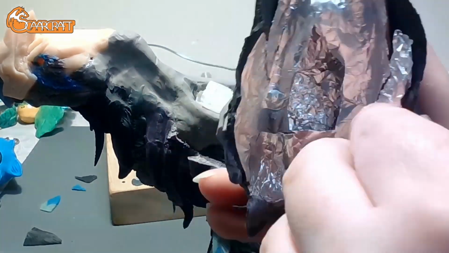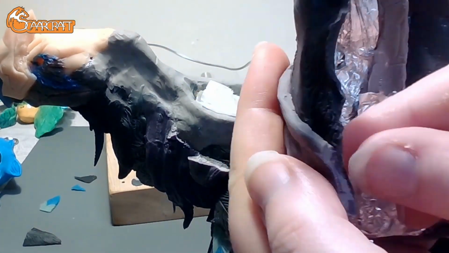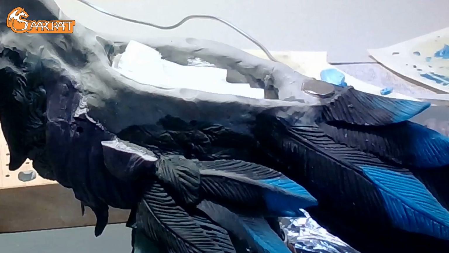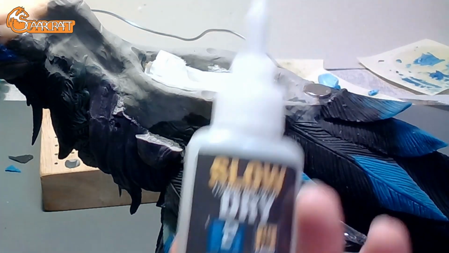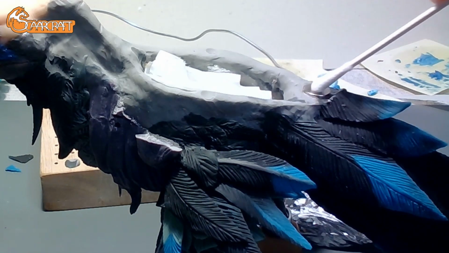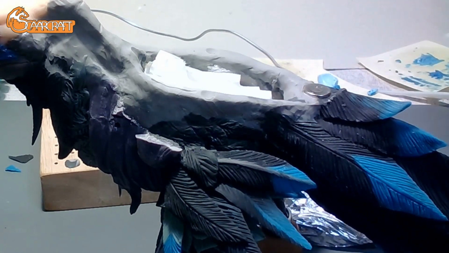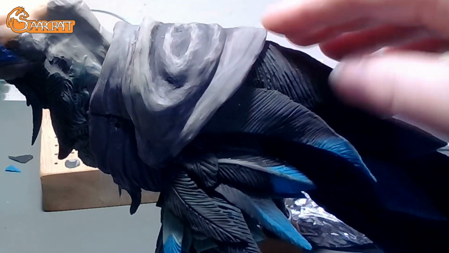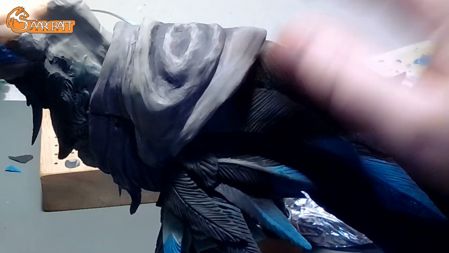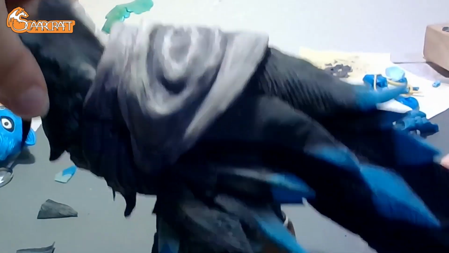After another bake, I can remove the saddle and the aluminium that was keeping it from getting stuck to the rest of the sculpture. There we go, stuck forever. Now I can work on the wing without worrying about the lid falling off and breaking.